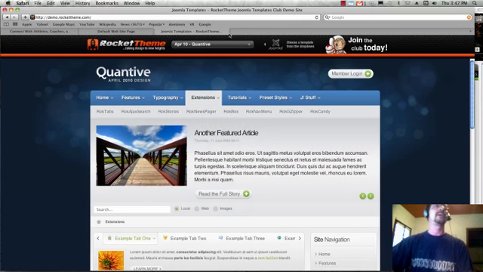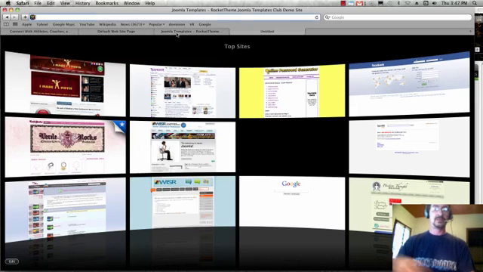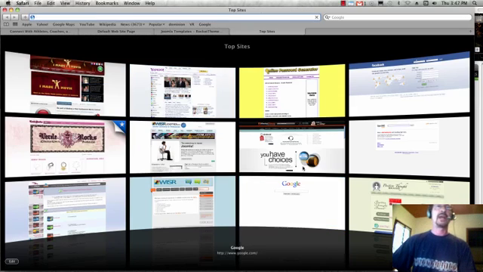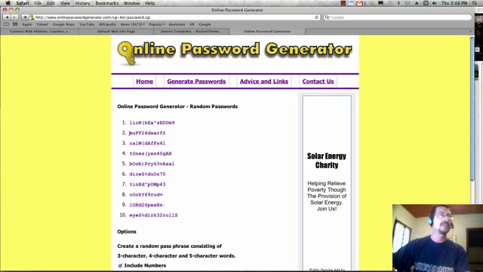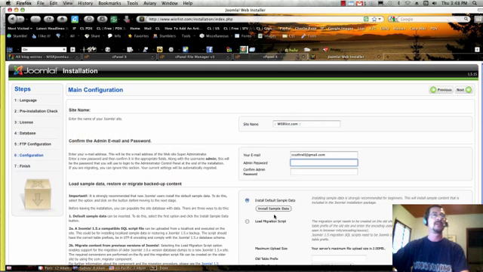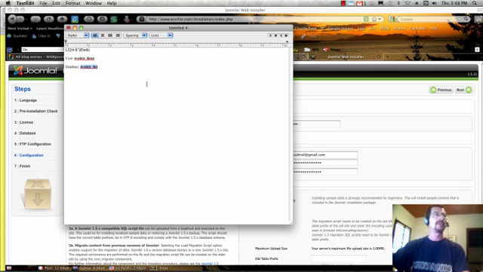We can do that pretty quickly if we go to an online password generator, which I should have here. And if I don't, I'll get it quickly enough. Here we go. Okay, this one looks good to me. I like this one better. Longer and more confusing, the better. Security is everything. Okay, so now we've got our password, and we're going to put it in twice, and we're going to store that in our, so we know our username is admin, and our password is that.